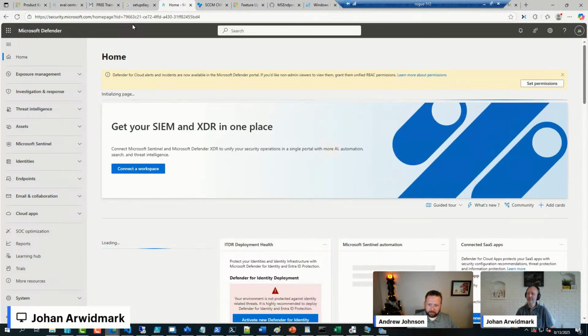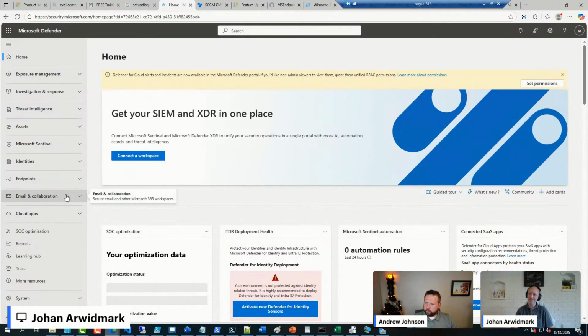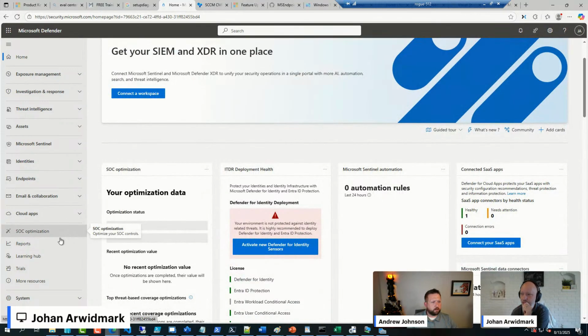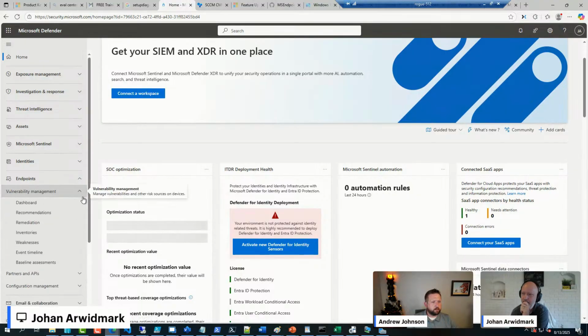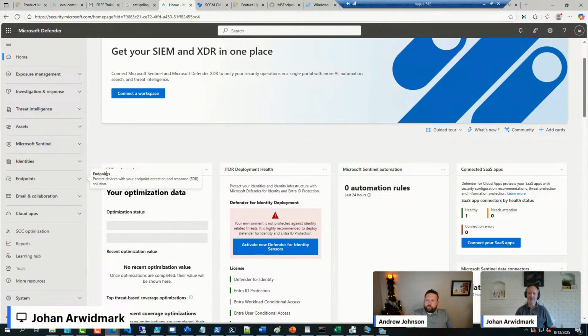So I wouldn't put it past them changing the navigation in this portal either. Mine looks about the same as yours, Johan. No. I don't spend too much time in this one, but I didn't notice something different. Same.